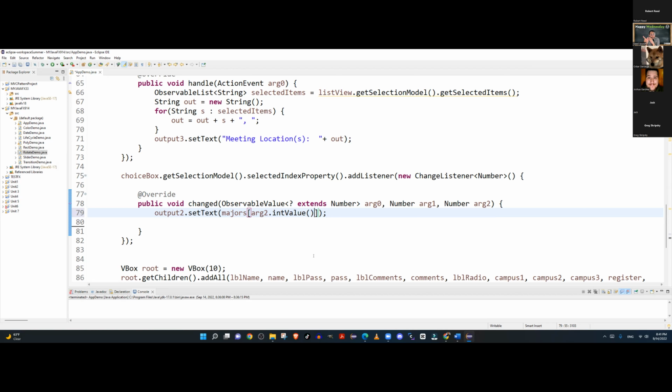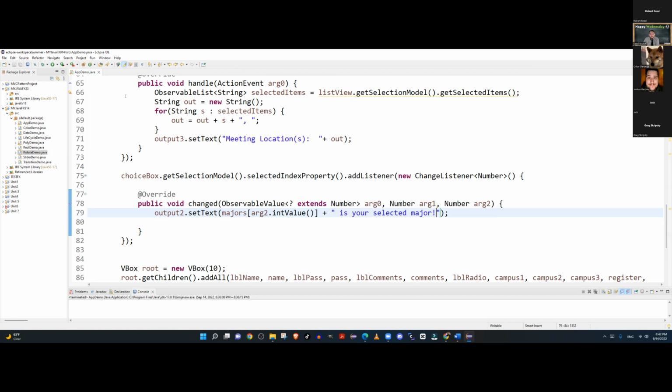I will convert it because that is the one that holds the index location of the item that is selected from the list. So I'll use that to go to the array because the array and the drop-down box are parallel, and grab that value out, and I'll say, okay, is your selected major.